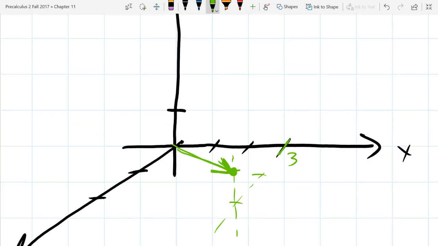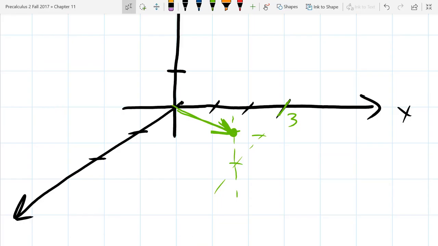However, when I look at it, it looks like it has a z-coordinate of 0, and it's sitting right on the bottom plane. Even though I went carefully to the right 3, I came forward 2, and then I did go up 1. But it looks like I went 2 to the right, and then maybe it looks like this is the vector 2, 1, 0. It's not, but it looks like it, and that's a problem with graphing in three dimensions. It's very difficult to distinguish.